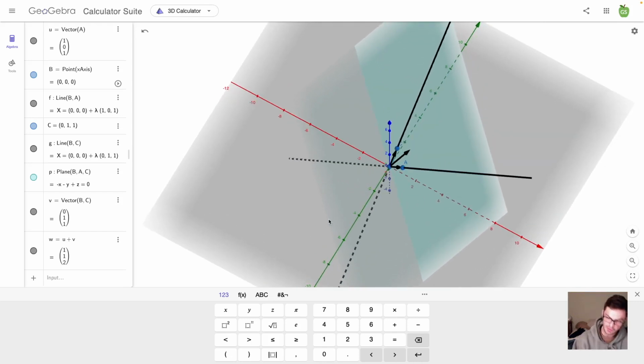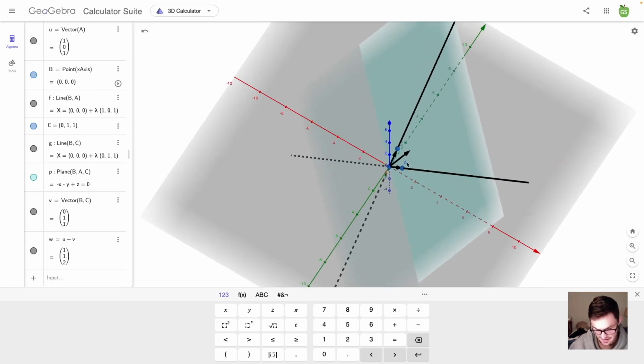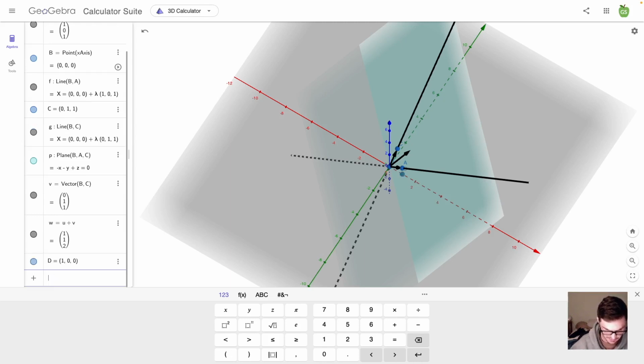So now the question is, how could we make it so that there is an arbitrage, so that it's not arbitrage free? It's kind of fun to think about, so I'll let you think for a second. Go ahead, but I'm going to start and kind of answer the question. So this point A right here, that's this asset, and I'm going to tweak that a little bit. I'm going to make a new point at 1, 0, 0. Okay, so nothing crazy. I just made this point here.